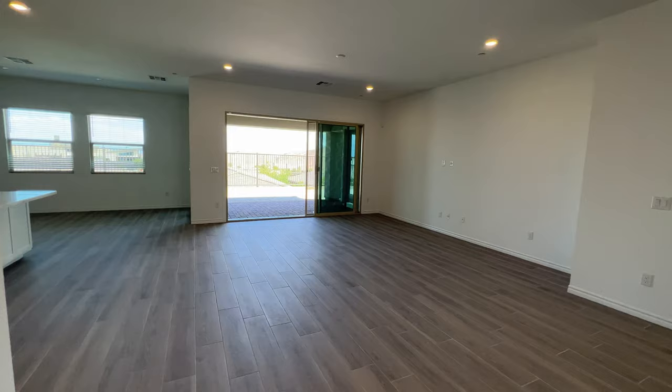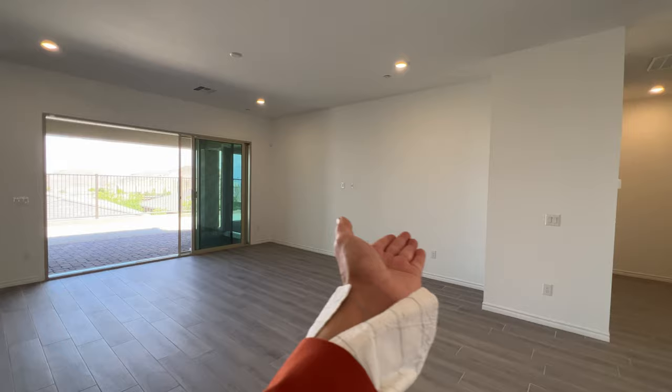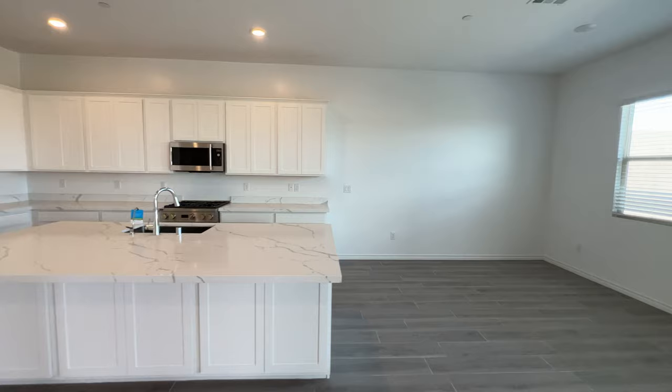This is bright and wide. Okay, so this is your main living room area here. That's your TV area. You can make this beautiful if you put cabinetry underneath, floating cabinetry with LED lighting, and also a TV area there. Okay, that is your door leading to your backyard. This is your kitchen, white, bright kitchen. And then this is your dining area, which is spacious.